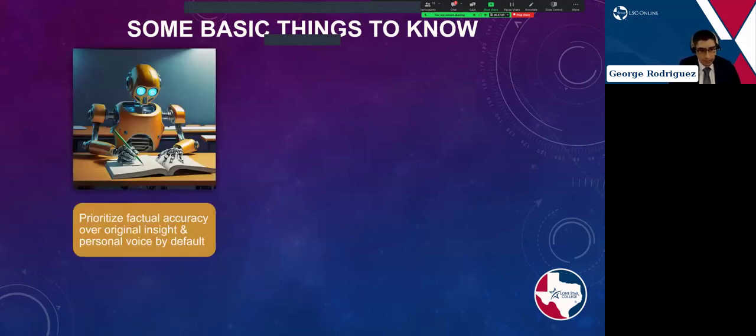AI chatbots prioritize factual accuracy over original insight and personal voice by default. I say this just to provide a little bit of insight into what AI responses are typically like. Keep in mind their primary function is to provide information and complete tasks. So by default, their responses concentrate more on providing facts, and their writing contains no personal voice. On top of that, they have filters in place to avoid accidentally generating responses that reflect any kind of opinions or biases, because they're generally more optimized for objectivity.